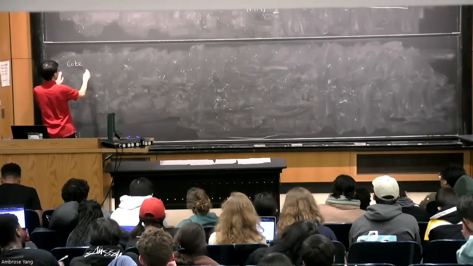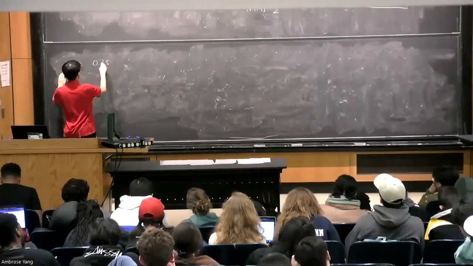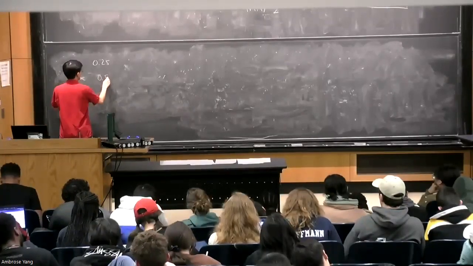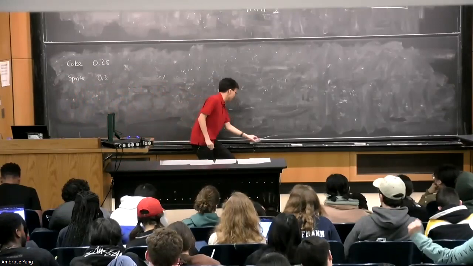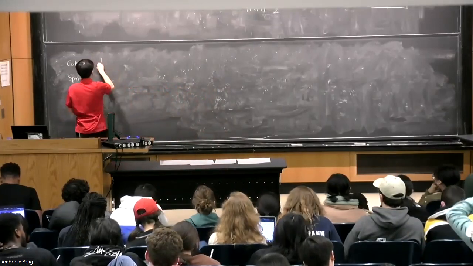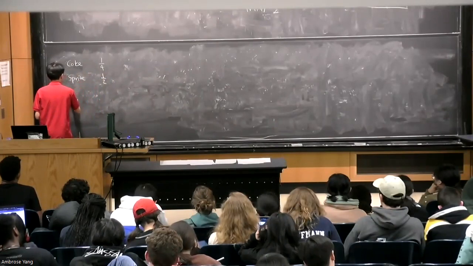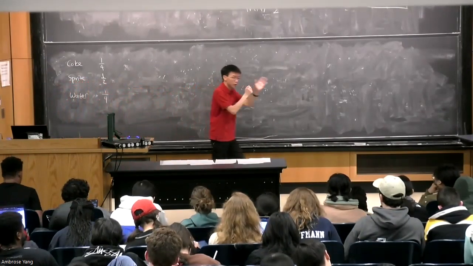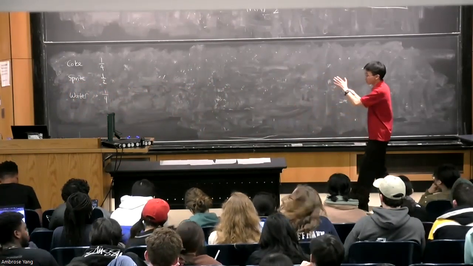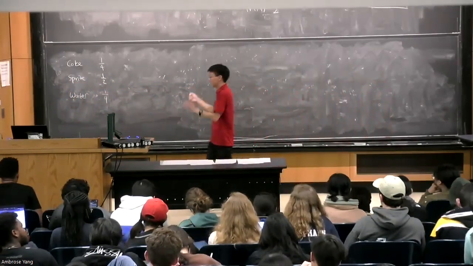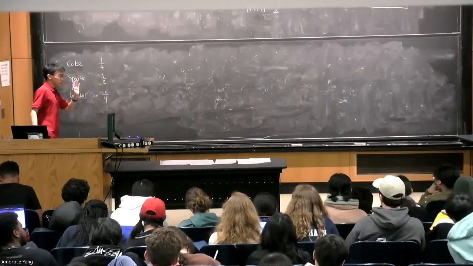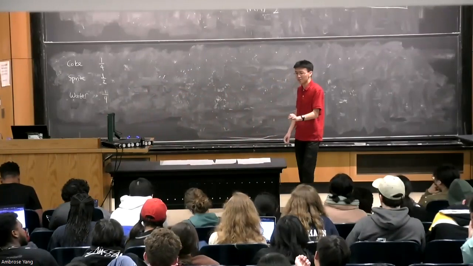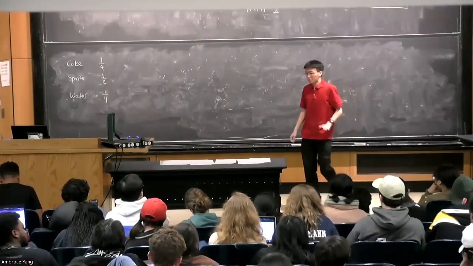Let's say this vending machine pops out a Coke with 0.25, pops out a Sprite with 0.5. Oh, maybe I'll make it fractions. 1/4, 1/2, and water 1/4. And for each of these, there's a different probability of whether Bob is going to drink it or not. If he gets a Coke, maybe he'll more likely drink it. If he gets a Sprite, less likely. And so effectively, when you're presented with a Bayes' rule problem, the first thing you want to do is define the relevant events and write down the probabilities that you know.